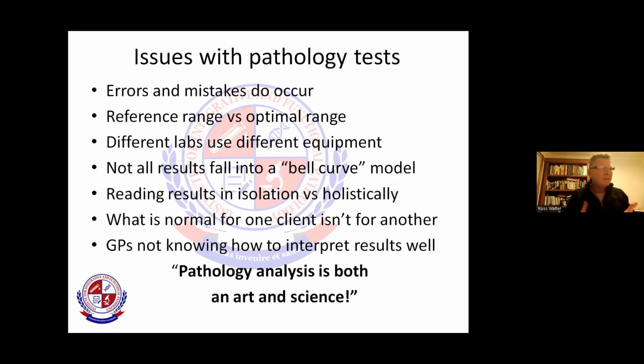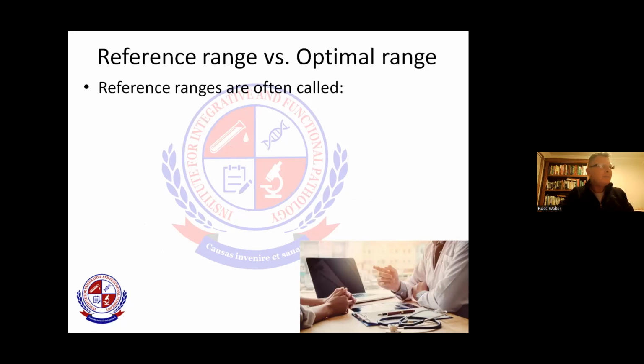And general practitioners really don't know how to analyze blood tests properly, and you'll see in a moment why that might be. So pathology analysis really is an art and a science. There's a lot of science behind pathology testing, but it's a real art in being able to analyze the results in a holistic way and a meaningful way to get the best information out of it for your patients.